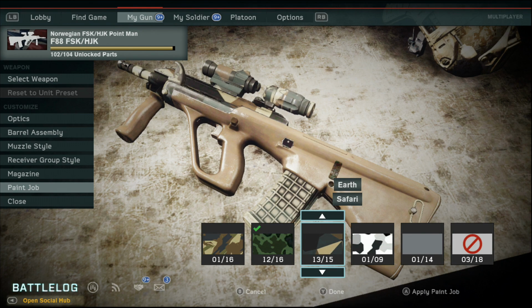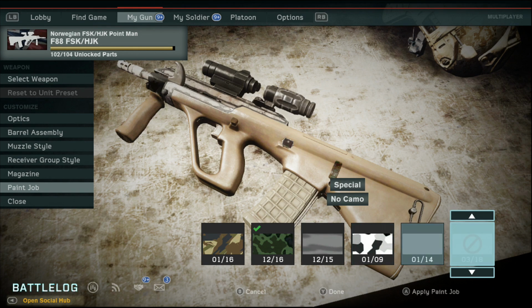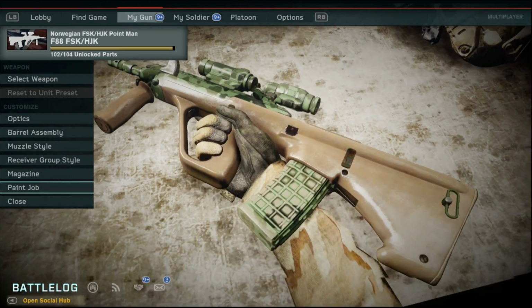Whereas with the camos, a lot of the camos do look worn, but there's just something about having the raw look to a weapon that I find extremely appealing. I also like how the mags look. I don't know, it might just be me. But that is it for the customization of this weapon, guys.